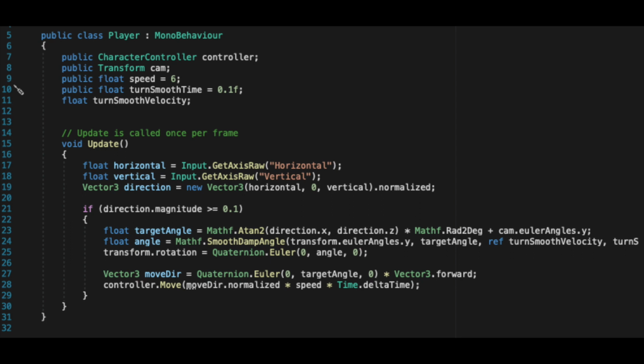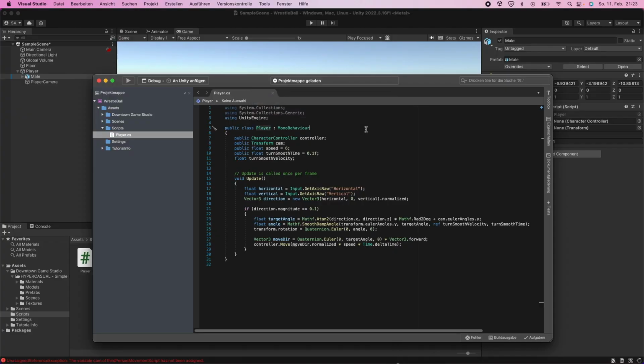The if loop starts when the user presses a button. It actually calculates the angles of how the character should move and where he should move to, to keep it short. I didn't understand it at first, but now I think I get a touch with it, with the velocity for turning and the speed and the angle.